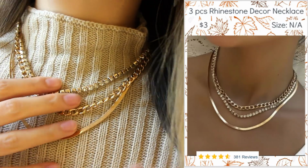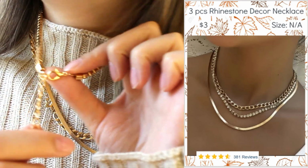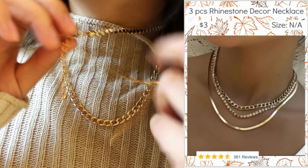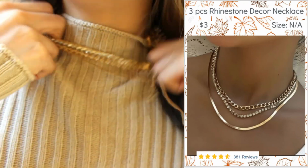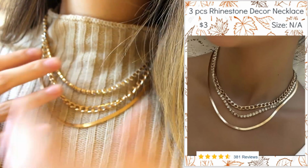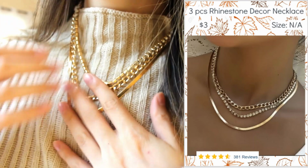There are different ways you can alter this, because if I move to the back, there are different chains that you can choose to clasp in, and depending on which one you choose, the other side ends up a little longer or a little shorter, and you can organize this however you want. You can also wear just one of these instead of all 3. But since I got all 3 in a pack and I want to show you what they look like, I decided to put all of them on. And yeah, this is what they look like. They look very nice, they're very shiny.